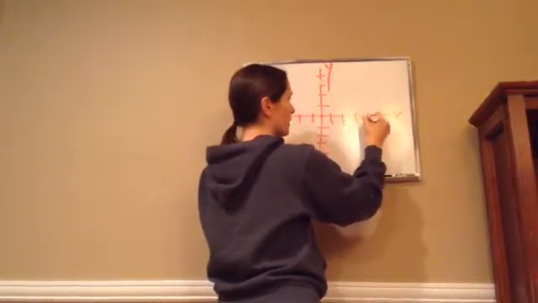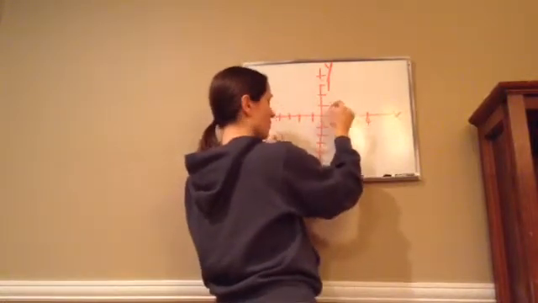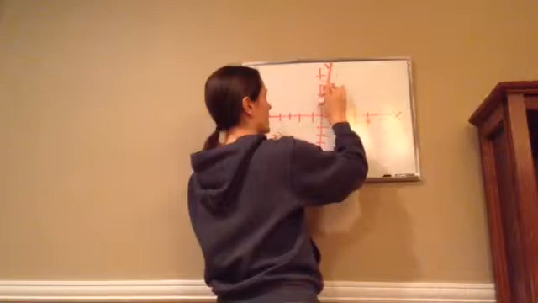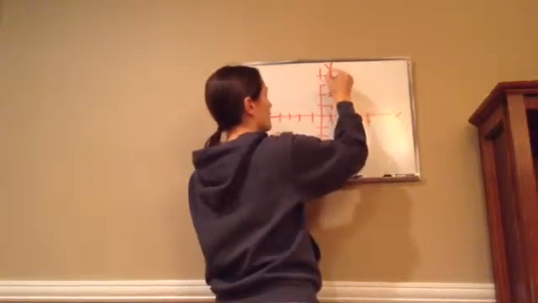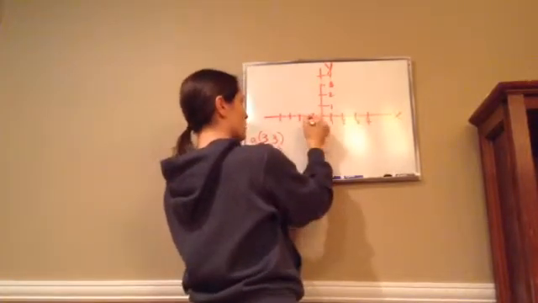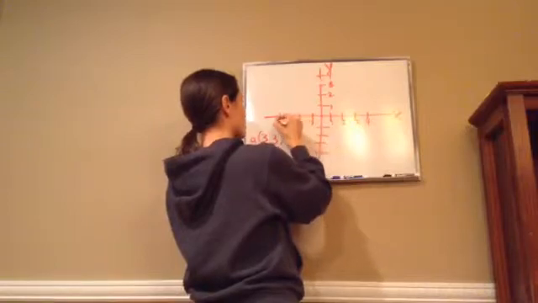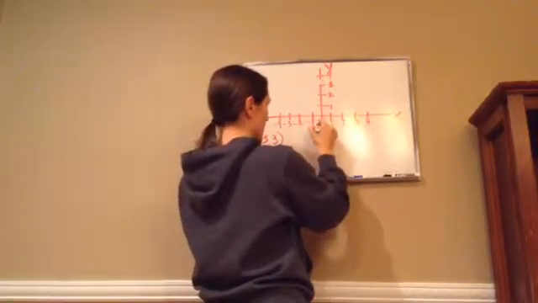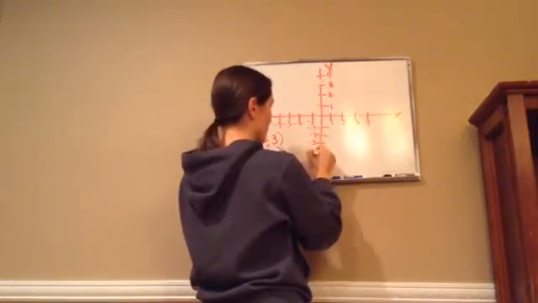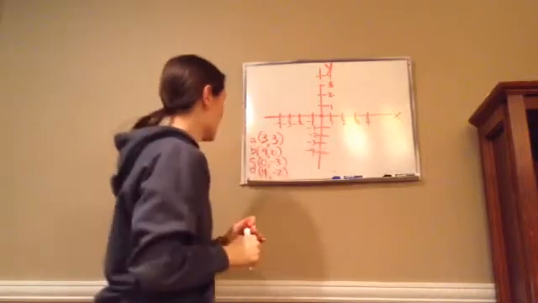1, 2, 3, 4. 0, 1, 2, 3, 4. Okay? Negative numbers. Negative 1, negative 2, negative 3, negative 4. And negative 1, negative 2, negative 3, negative 4. And again, that's 0.